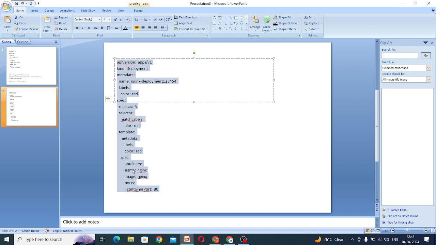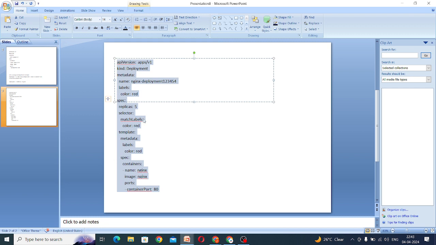Anshul: Here you have given the match label color red, right? And under template also you have given color red. So what's the point of giving it twice? Under spec, first you have given replicas, and second are selector and template. Both selector and template have just labels, nothing else. So what's the significance of selector and of template? Why do we use them? Just to give labels or something else also?